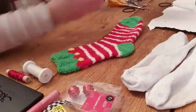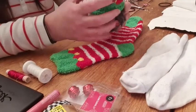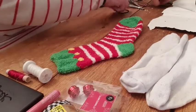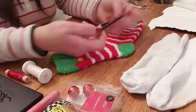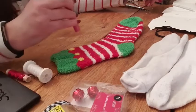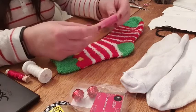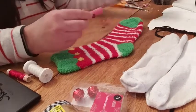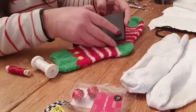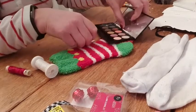I've put some rice in the bottom, and that's just to weight it, and then I've used the wadding to just puff it out a bit. I've got a couple of headbands, because if you're not a great sewer, these are brilliant for what we need to do. On this particular gnome, to make his nose a bit pinker, I used a bit of lipstick, but I don't think that's quite right. It looks okay, but it was quite hard to put on. So I've found a palette of eyeshadow, so we're going to use the blush one for that.